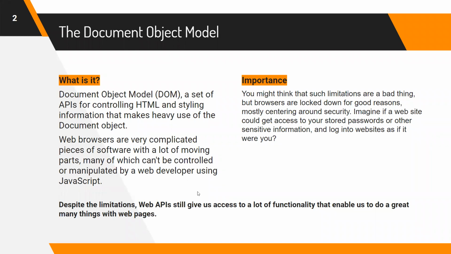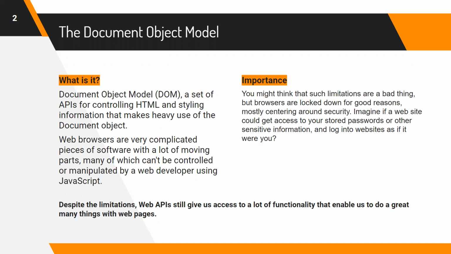And since we are talking about the document object, that means it is running within the web browser. And we might think that we have limitations as web browsers are complicated, but that is not really the case, right? And those limitations are not a bad thing at all. Certain features are locked down within the web browser for good reasons, mostly for security reasons. And that means most of the things that we do will run within the web browser. And that's the concept behind the DOM, the document object model.